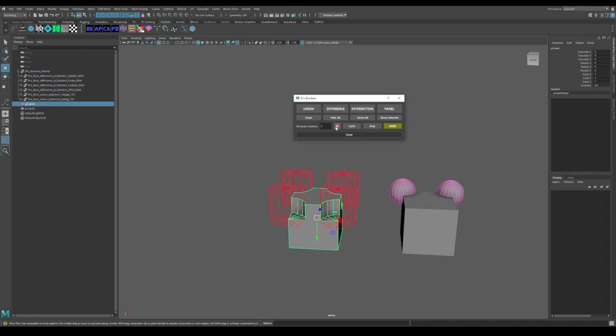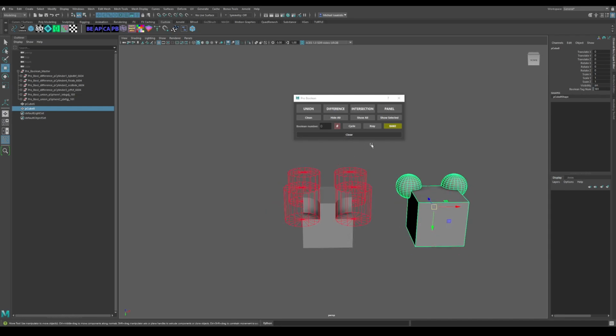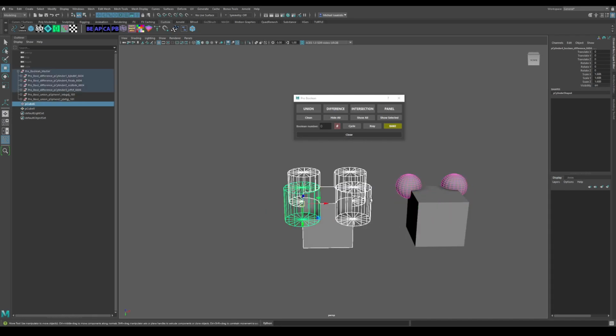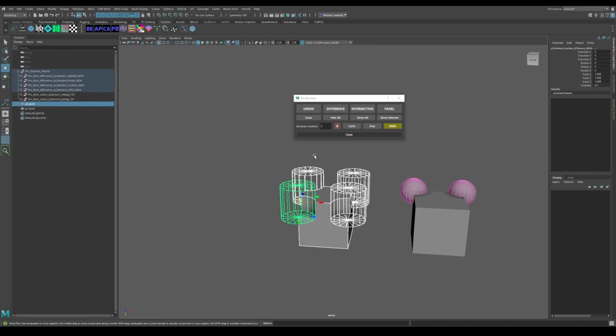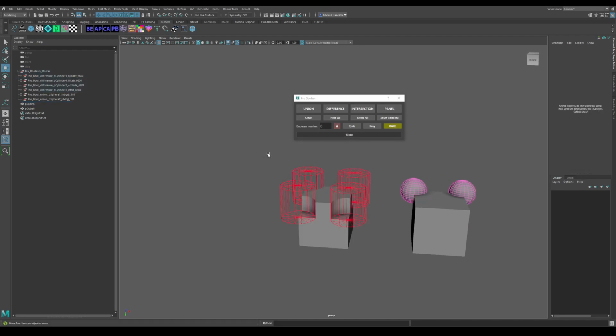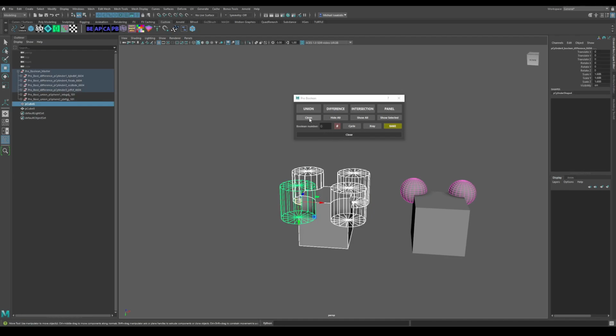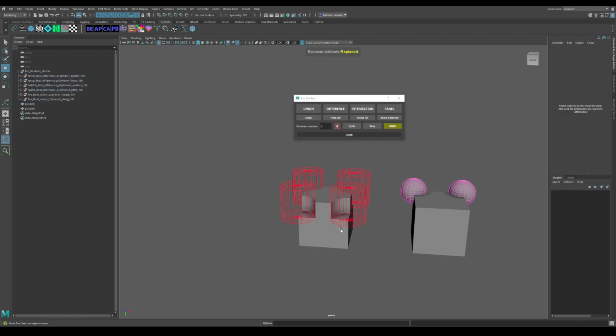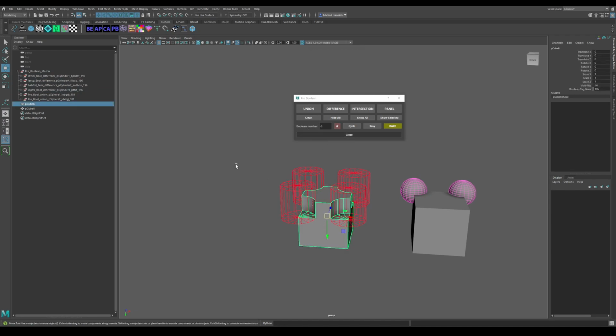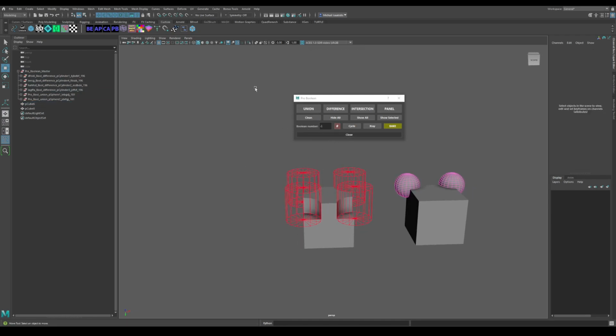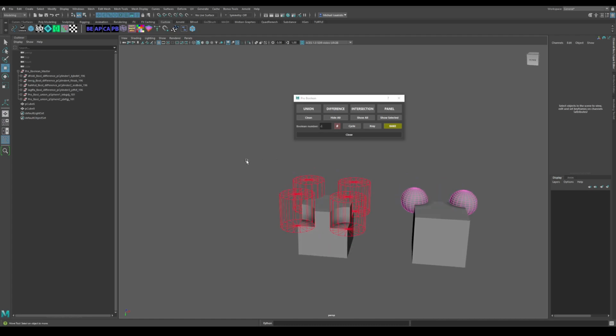If I query this, nothing's going to happen because this is no longer associated. The Boolean tag ID number that we create here, this number here, is used so all these operations with the Boolean numbers and stuff can work. Now that this is not associated anymore, it's not going to work for us. But we can reinstate all of that by control clicking on the clean button. If I control click, I got that back. I have 4 Booleans with this mesh, and I'm good to go and continue working with this stuff.